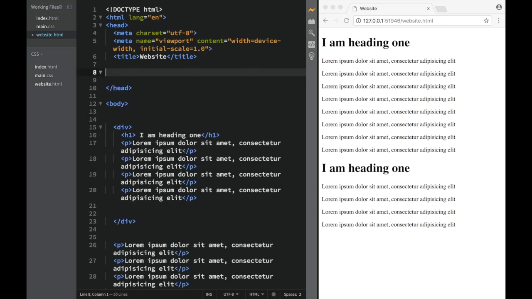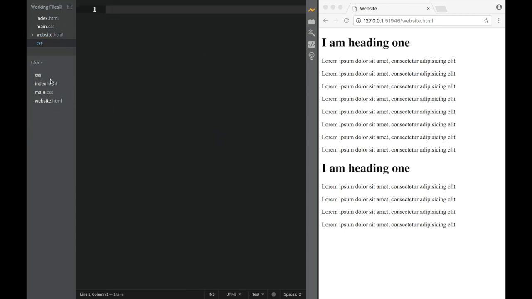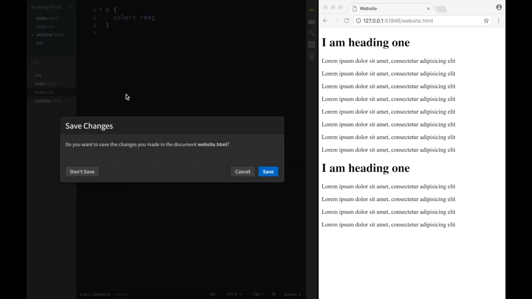So what we can always do is we can just go back over here. We can create a link. It's going to be the same link, linking back to the main CSS. And again, the rules of directories work the same way. So if I'm going to have over here a folder, and if I'm going to create a CSS folder, and if I'm going to place this main CSS over here in this folder, remember that we had the rule that we actually had to go back to the folder. So it's not going to be as simple as that.